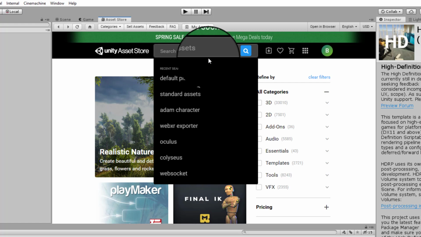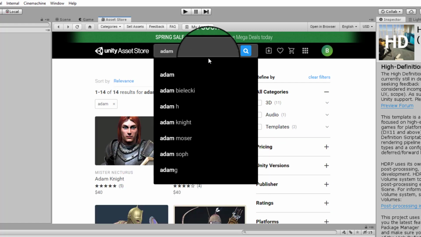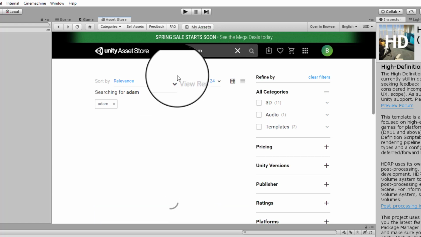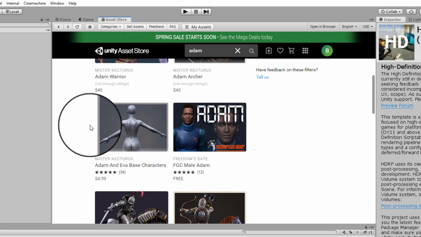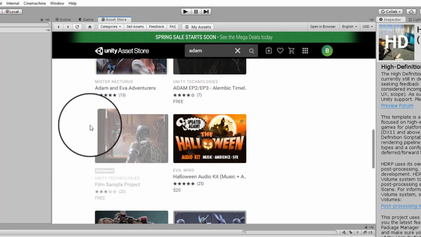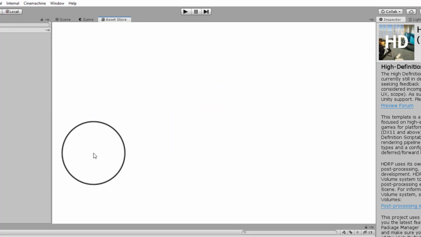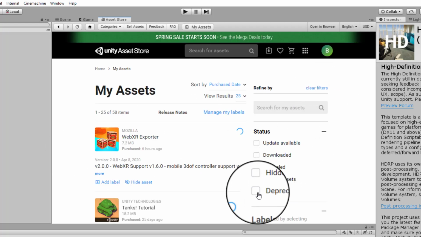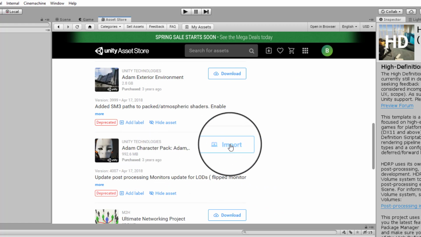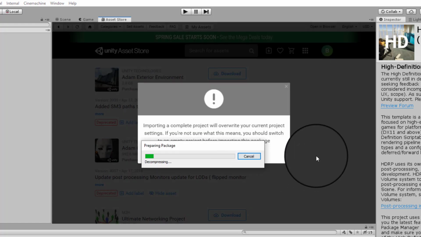Now, unfortunately, it looks like the Atom character asset has been deprecated. You can still find it out there, but our Atom character itself is no longer just by default available. You may have to look for deprecated assets to be able to download it. Of course, any asset will work for what we're doing on this. You don't have to use the Atom specific, any rigged humanoid character will work. So if you've got your own humanoid character, you're fine with doing that for the project, but I like to use the Atom character set since it kind of launched the whole real-time CGI using Unity.